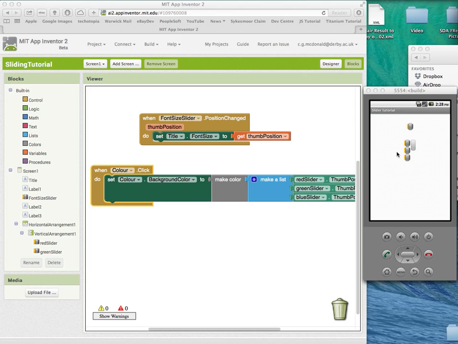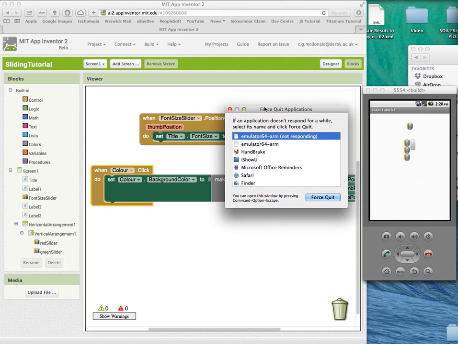So the way to stop an app. If you want to stop an app, you press on an Apple, Alt, Command and Escape. And I'll just bring it into view so that you can see it, and a window comes up.